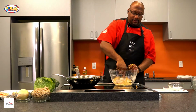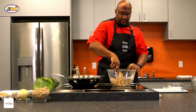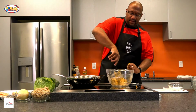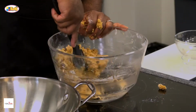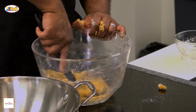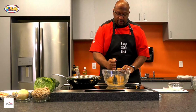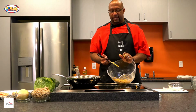Okay. So I'm throwing my chips in here. Mixing that around. Just like that. And then you can see it's all coming together, right? Before it was all over the bowl. And now look. Okay. I'm going to show you guys my cookie dough here by hand. Okay. So here's my cookie dough, all mixed up. See? All comes right together, just like that.